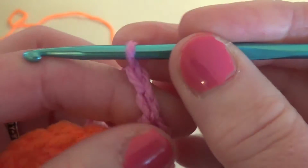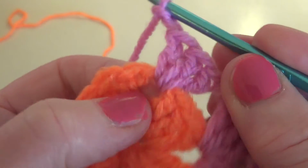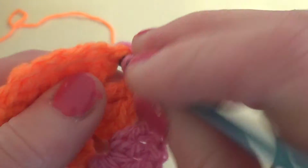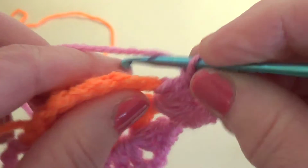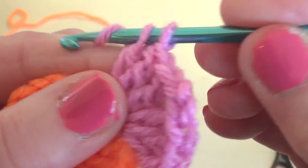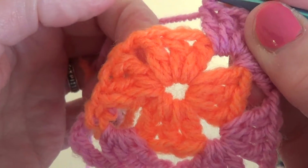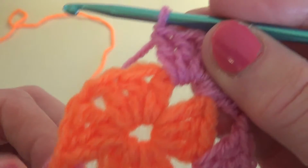Chain 2, and then in the same space we're going to make another petal. 1 double crochet, second, and third. Slowly, slowly we're reaching the end. We have another corner here, and we're going to go there and finish our half-made corner.